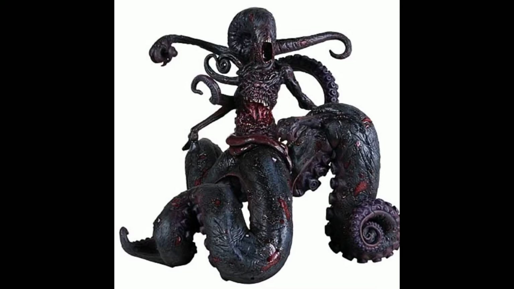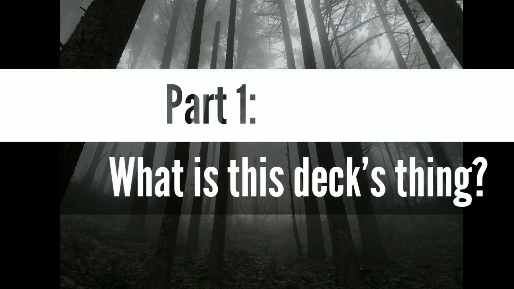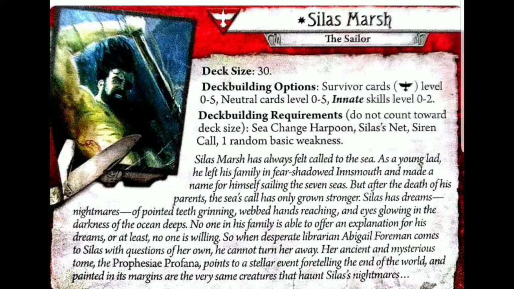Alright, so the first question I ask myself when making a quick deck is, what is this deck's thing? And usually that's based on the investigator that you're using. So, as an example, we'll be using Silas Marsh. He's pretty straightforward and simple. Pretty much a straight survivor, neutral cards, all levels 0 to 5, and innate skills 0 to 2.